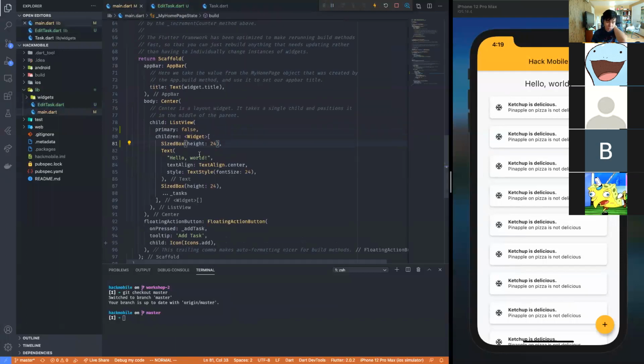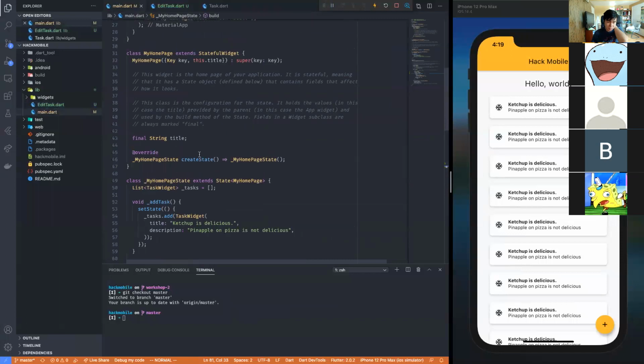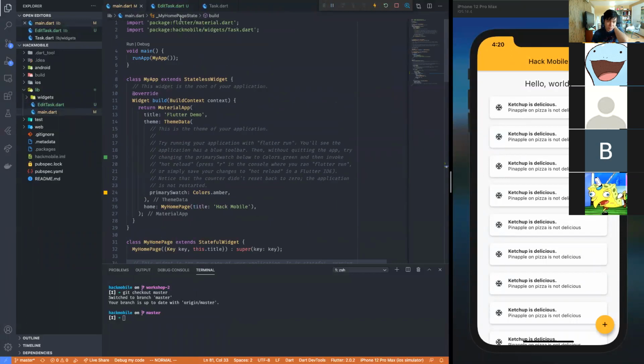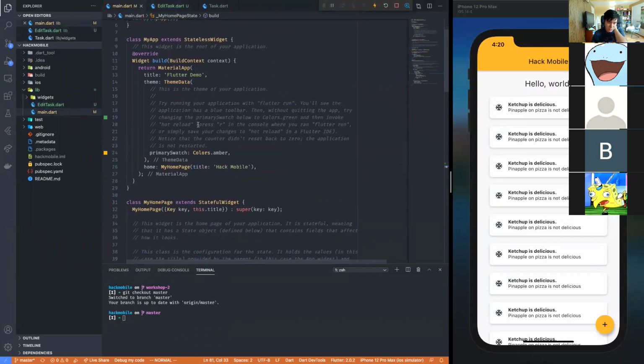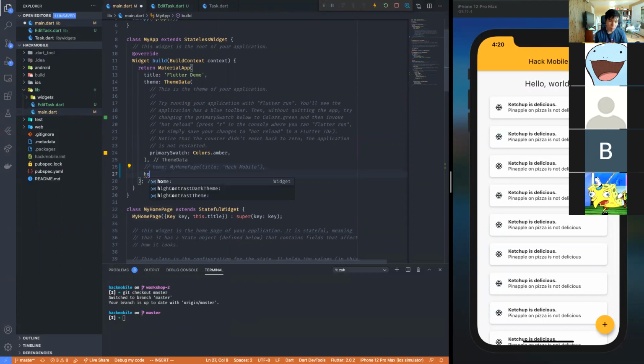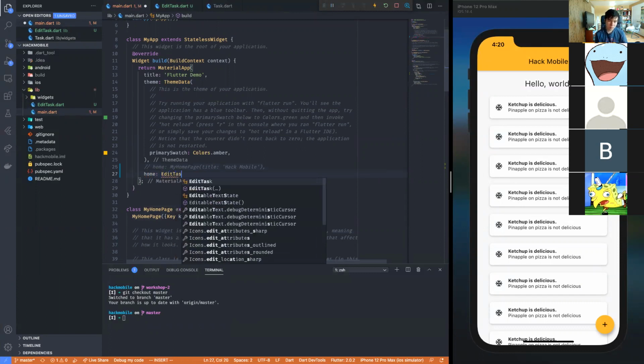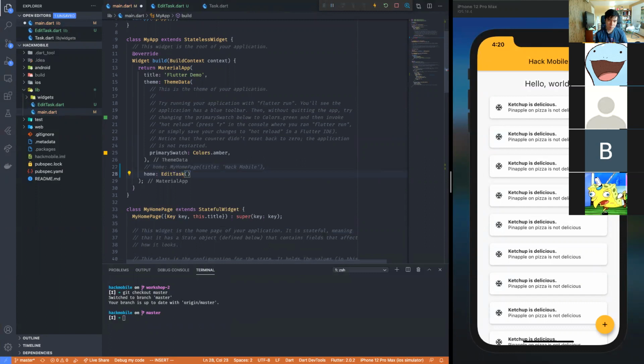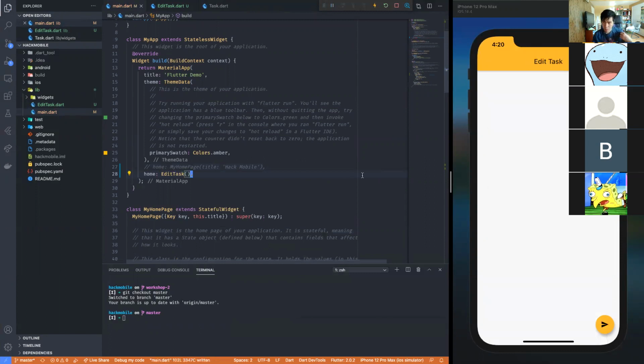And real quick, we're just going to replace the home screen with edit task, just so we can see what it looks like. So instead of my home page, we're just gonna comment this out. So as you can see, this is just an empty layout because that's all we have. But it's a start, right? So we have this and this.